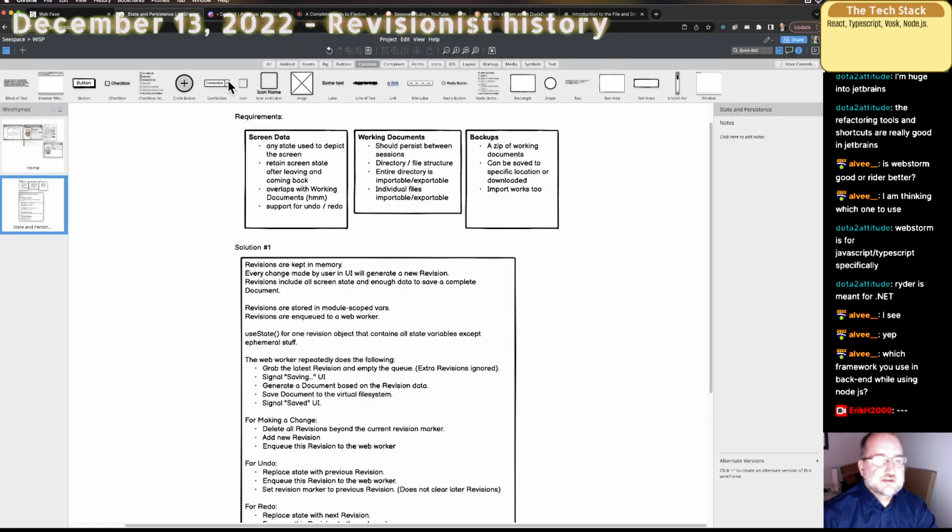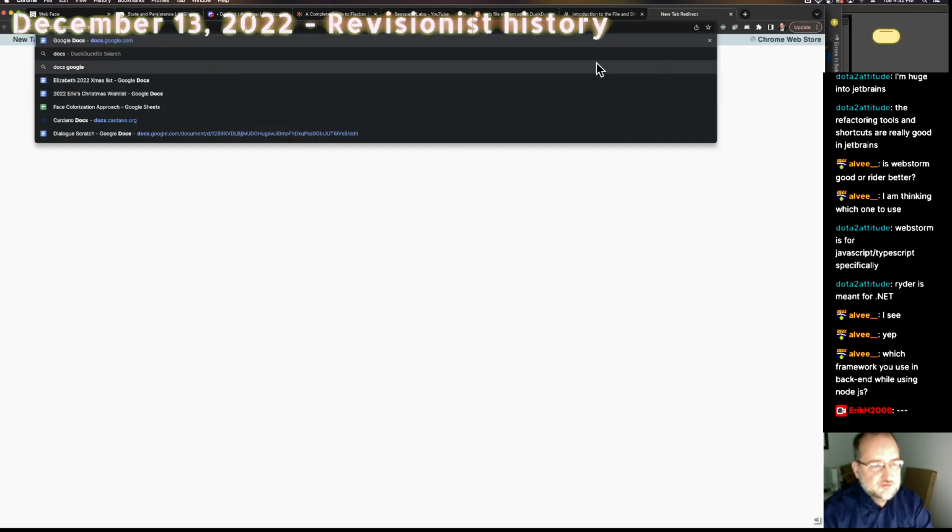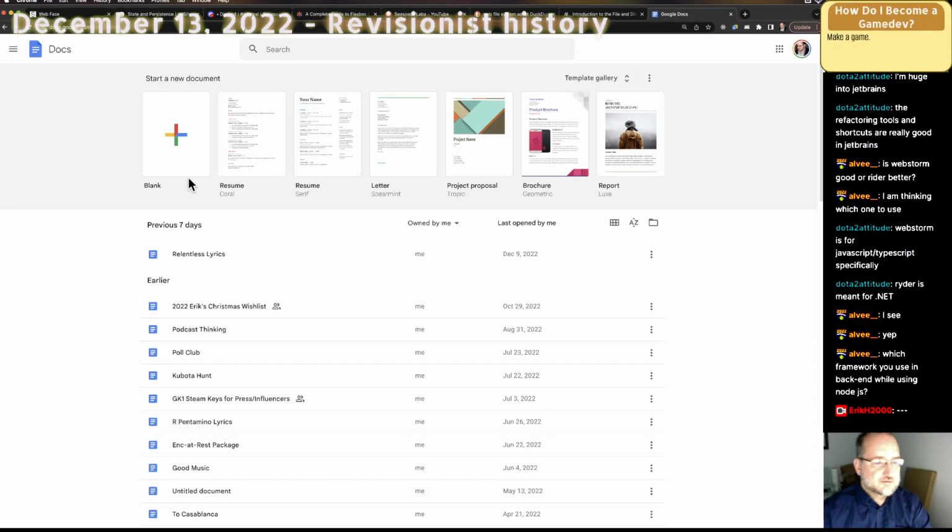So we come back to here. If you've ever worked in something like Google Docs, it'll just keep on auto saving as you work, but it's not available to you anyplace locally. Let's just, to be more concrete, go over to it. Create a new doc.